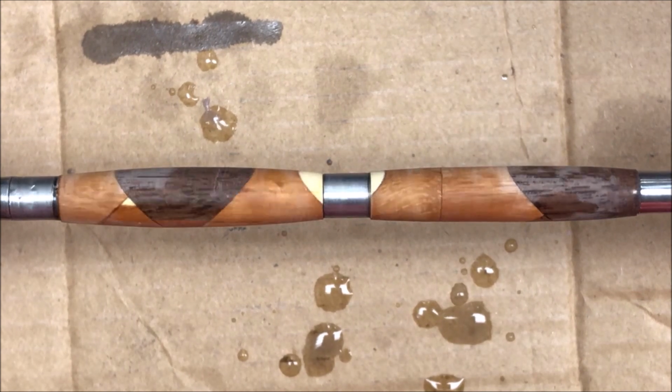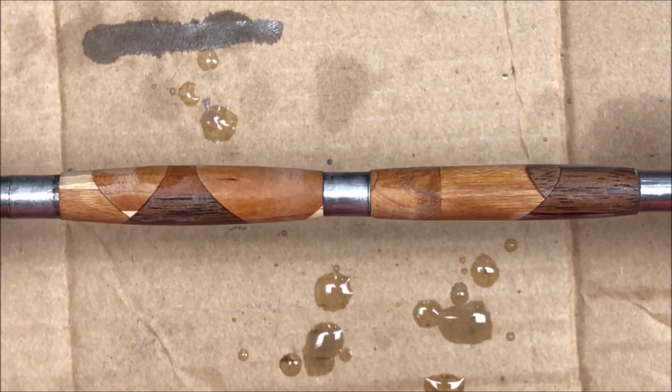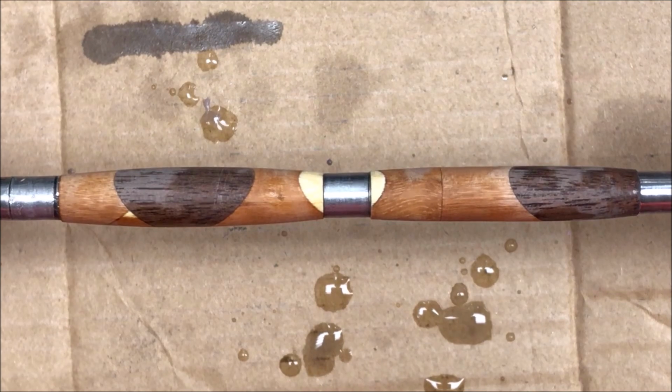So I'm just going to go ahead and shut the camera off. We'll roll through the micro mesh. I'll come back in a few minutes and show you what it looks like.